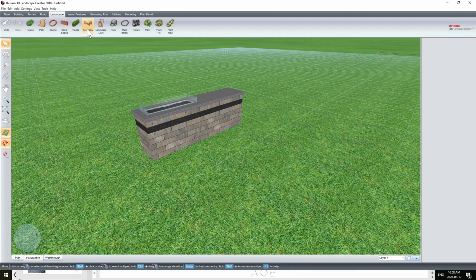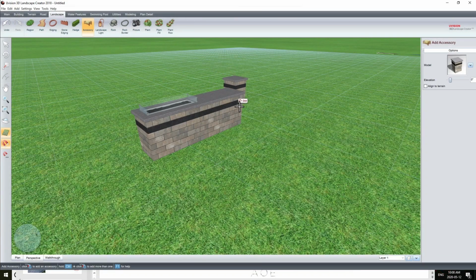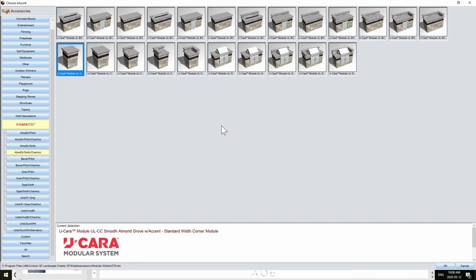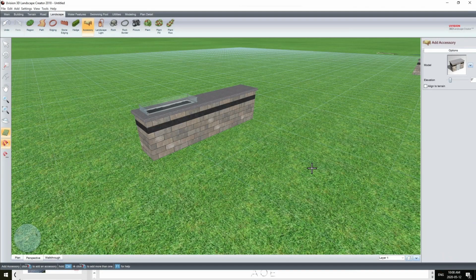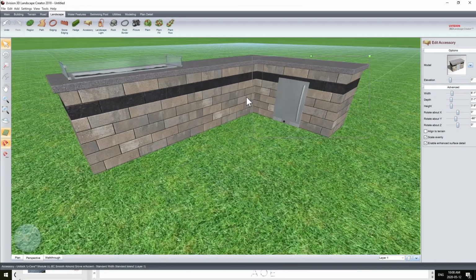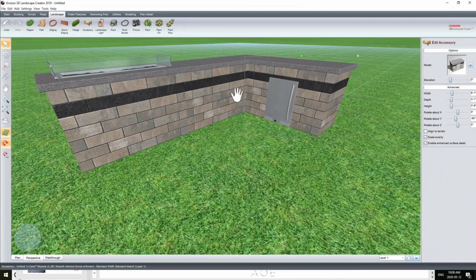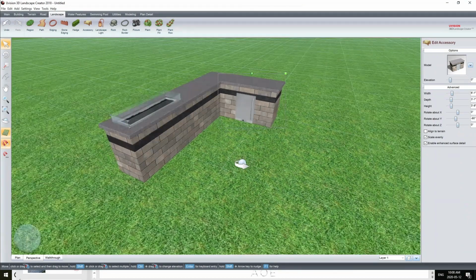But if you click on the snap button, it'll snap nicely to it. So we'll add a couple more units here. Go back into accessory. Let's pick a corner unit here, and we'll put that on the end. Snap it into place. We'll go back in, and let's select perhaps a cabinet with a little fridge cabinet in it. And we're going to rotate that till it snaps in. We'll bring that right up to the corner. Notice how the countertop becomes completely seamless, which is really ideal because you don't have to fiddle around with anything in terms of that countertop.